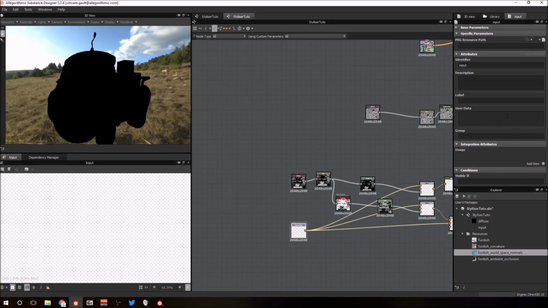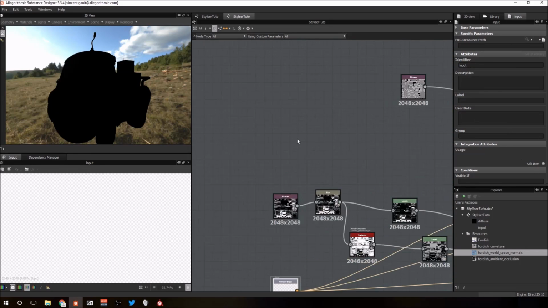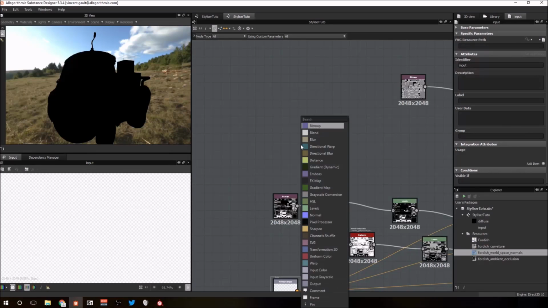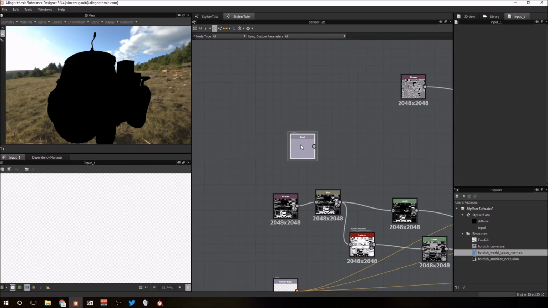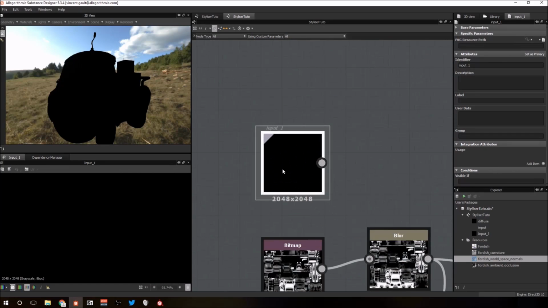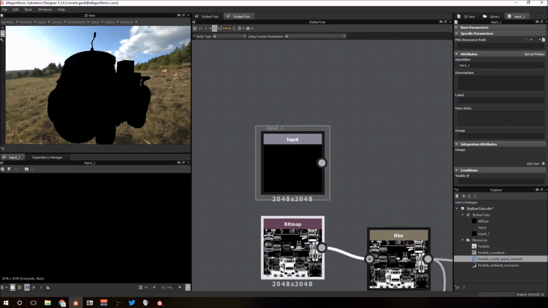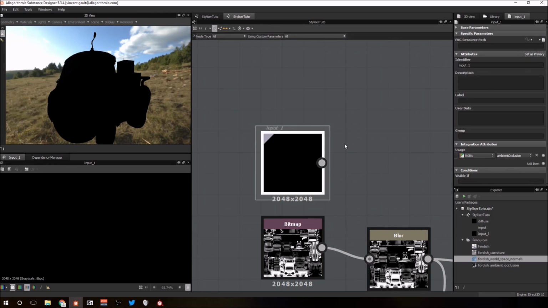So the input, in theory, you don't put anything. I may have to do some back and forth because I'm not 100% sure. So this was input grayscale. This one is the ambient occlusion. So I add a profile ambient occlusion, and I'm going to name it the same way.